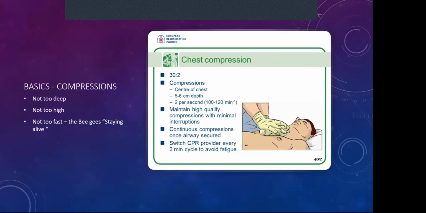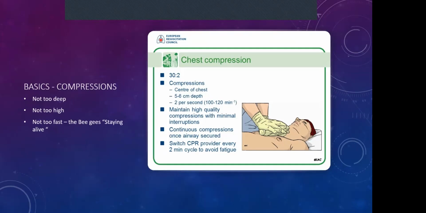So the important thing with chest compression is to keep it in the center of the chest, all right? Where you expect the heart to be, just above the xiphisternum. Not too high, because then all you're doing is compressing the esophagus and the trachea. Not too low, because then all you're doing is pressing their stomach. They'll feel nice while they're dying, but nothing much else will happen, all right?